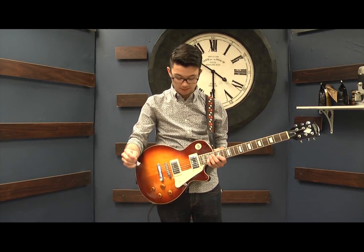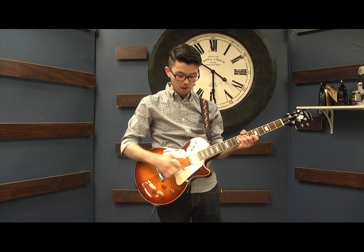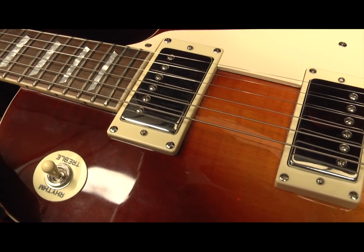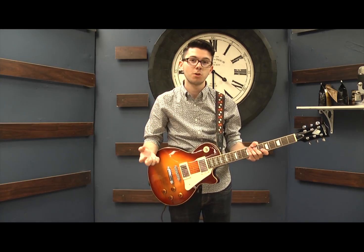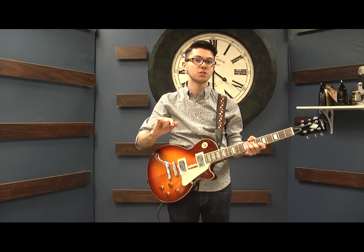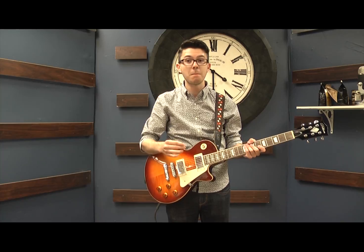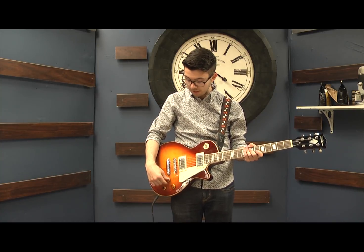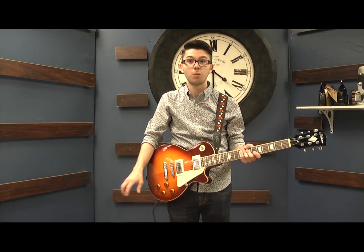Electric guitars have different things called pickups, which mine has two humbucking pickups, which is basically two single magnetic coils wound together. And what the double coil offers instead of a single coil, what a Stratocaster would offer, is the two actually cancel certain parts of each other out. So what it's going to do is minimize hum, and I'm not going to get as much feedback. As you can see, there's not much buzz, but if I turn my volume up, there's still not that much buzz, and I'm all the way up.